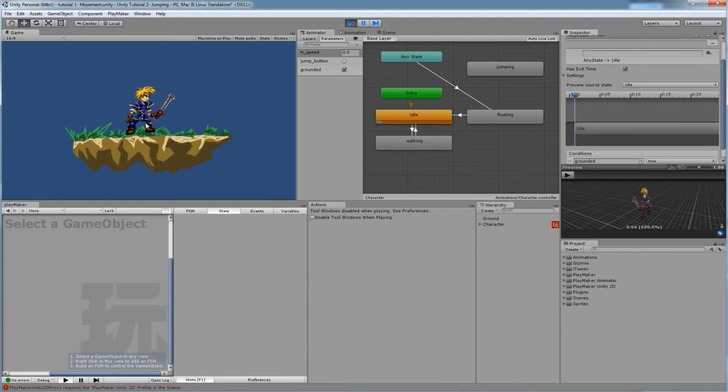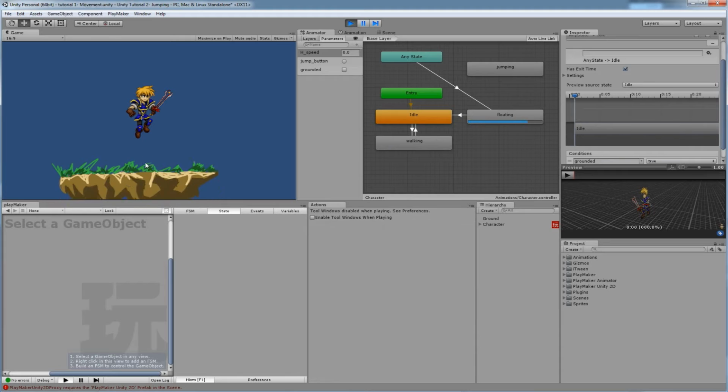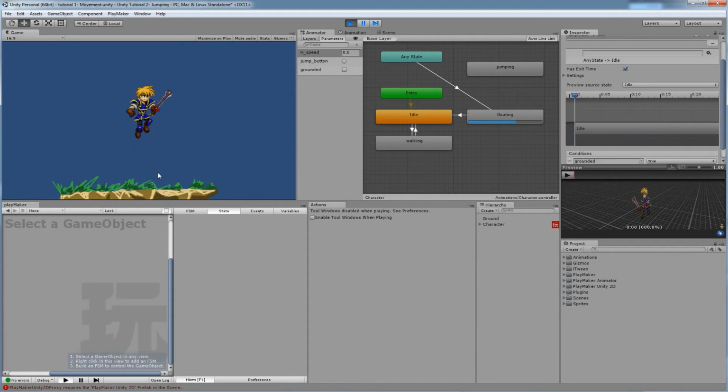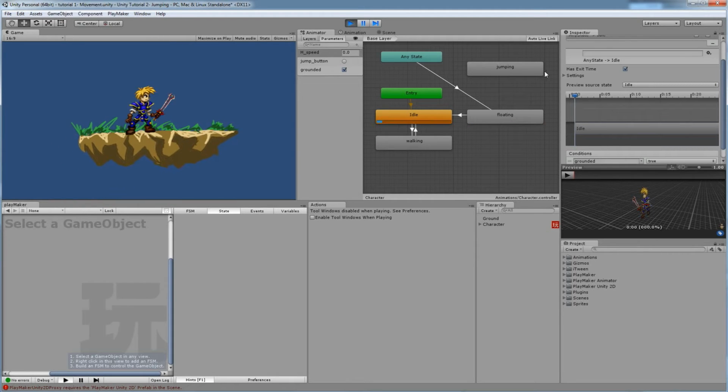If we set this to 0, he'll immediately transition back to the idle as soon as he contacts the ground. He won't wait. So if I press up now, he immediately drops to the ground and his feet come out. He doesn't hold there in that vertical position for a portion of a second. Again, settings is a Unity 5 feature. In Unity 4, you don't have to worry about this. He just automatically works.